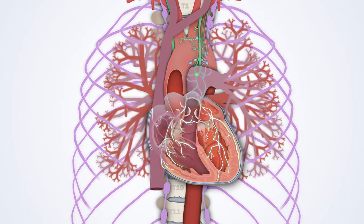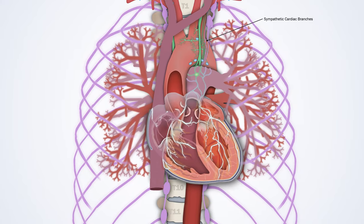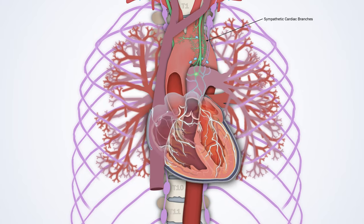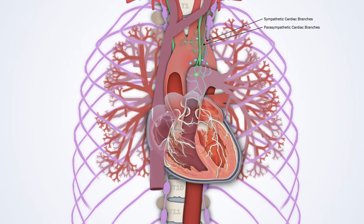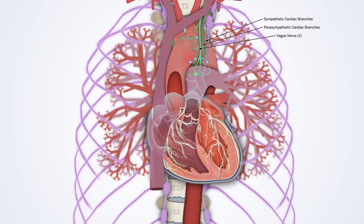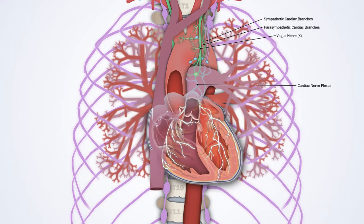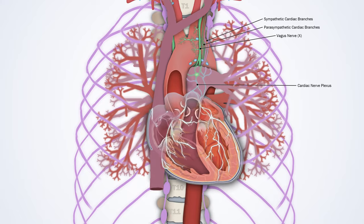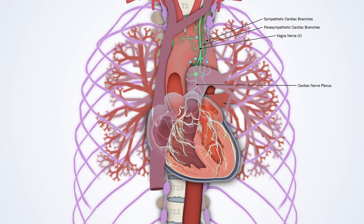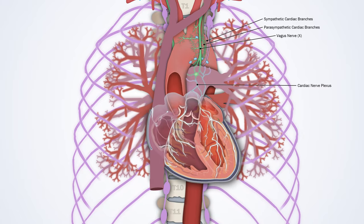So let's look at the anatomy of some of these pathways. In purple are some of the sympathetic nerves that supply the heart, coming from the sympathetic chain with fibres originating in the thoracic spine, along with parasympathetic nerves shown in green. The parasympathetic supply to the heart comes entirely from the vagus nerves, the 10th cranial nerve. The sympathetic and parasympathetic nerve fibres supplying the heart weave together into an intricate nerve plexus described as the intrinsic cardiac nervous system, or more poetically as the little brain of the heart. It includes an estimated 14 to 40,000 neurons and around 1,000 ganglia.